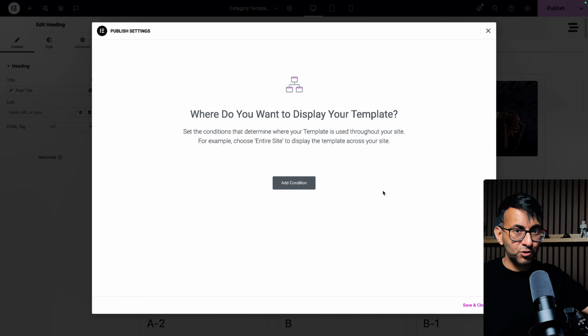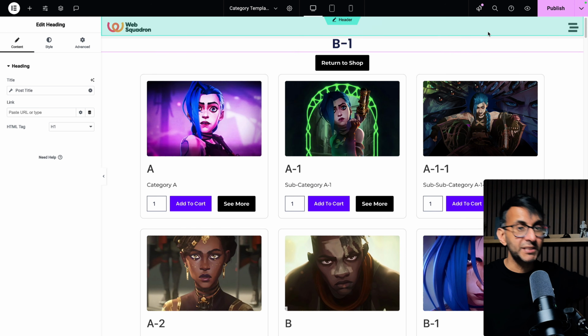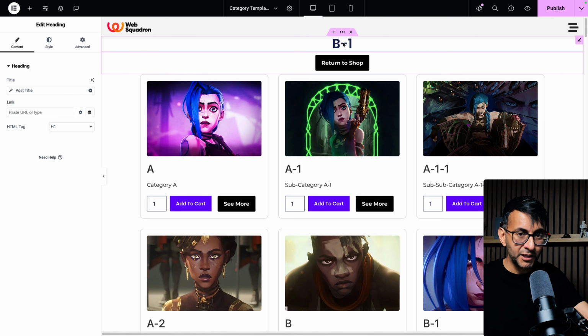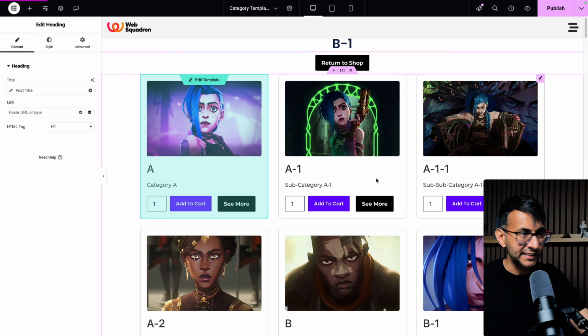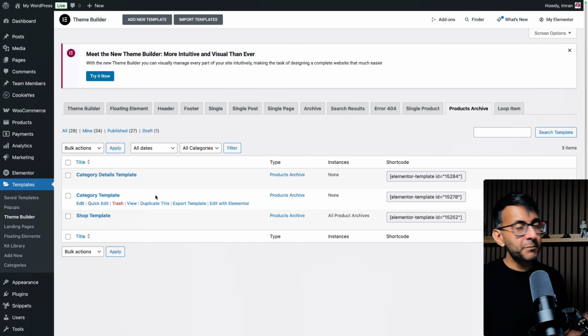That's why I'm going to create a brand new one. So that's why I've removed it from here. So this is now going to become redundant. I needed to cover it off so you understood what it does and how it can help you out. But this is now redundant. I'm then going to create another template, which is actually a copy of this. So what you would do is you would copy over the hero container and the loop grid container. And that's exactly what I did in my templates.